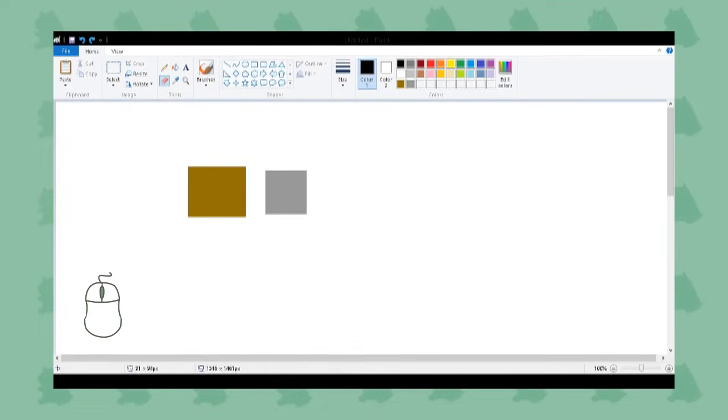Perhaps the most interesting tool is the eraser. Left click the eraser for erasing, uses whatever color 2 is. Right click the eraser for color replacement. Choose color 1, the target color, and then color 2, the replacement color, and hold right to replace. If this is your program of choice, feel free to pause the video and practice on your own. Though this is my most often used program, there is another.